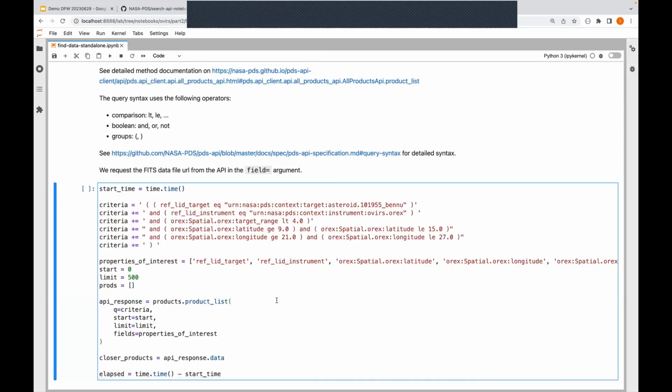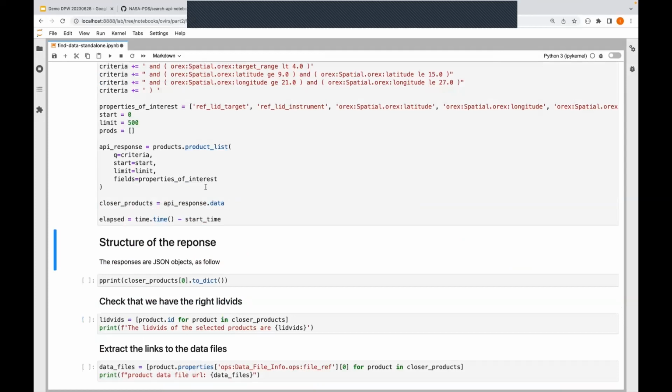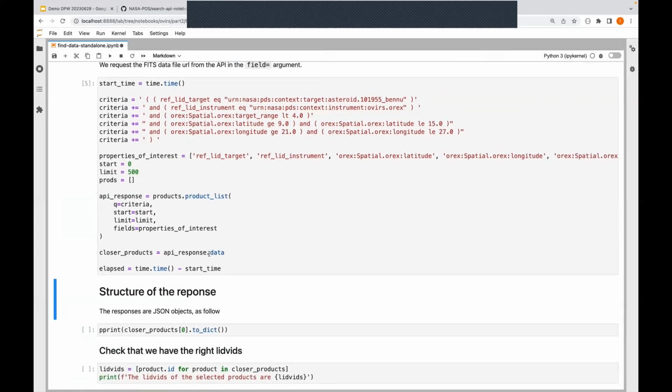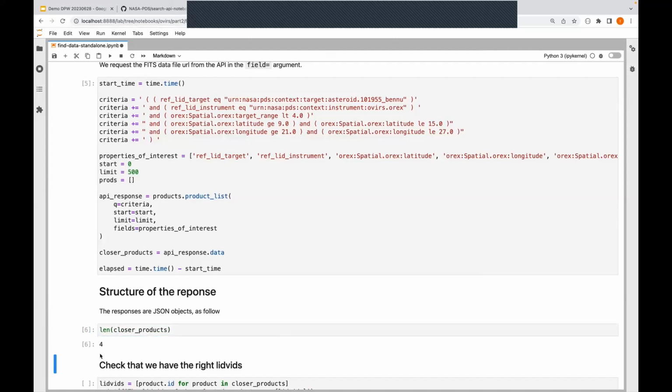I'm going to run this query. And we're getting the result in the data field of the API response, this time in the variable closer products. So let's look at how many products we got. We got 4 products.